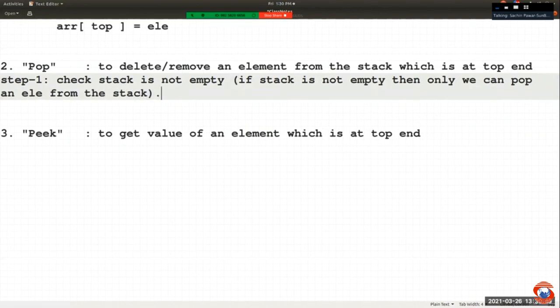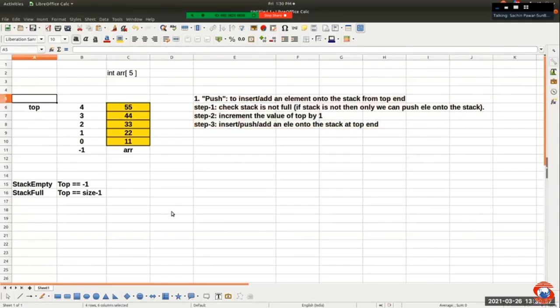अरे अगर stack empty नहीं होगा तभी delete करेंगे ना. So we cannot delete if stack is empty, right? So from which end can we pop an element? From the top end we can pop an element, right? And we know that stack data structure works in which manner? Last in, first out. So which element was inserted last? 55. So which element should get deleted first? 55 should get deleted first.